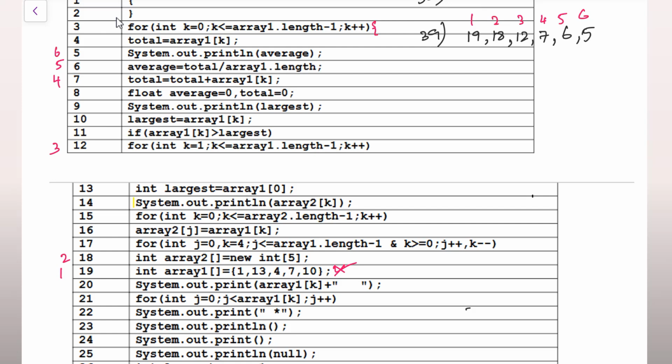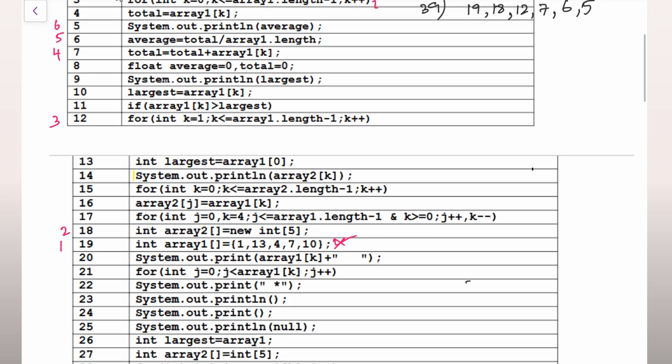Okay, so if we go through this, first line is this array declaration, and then you have a second array declaration, and then for the third, you're going through k1 to array length minus 1. So basically you are skipping the first item, right? And then here you are using total.